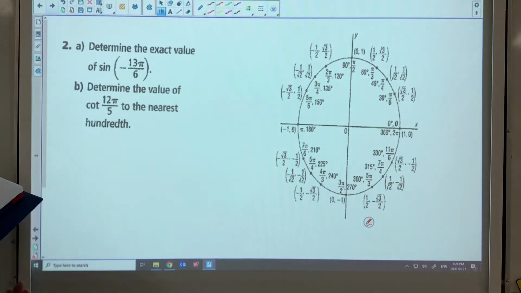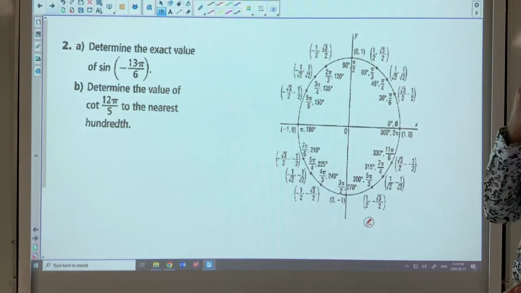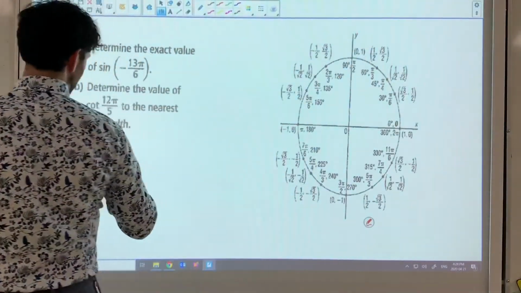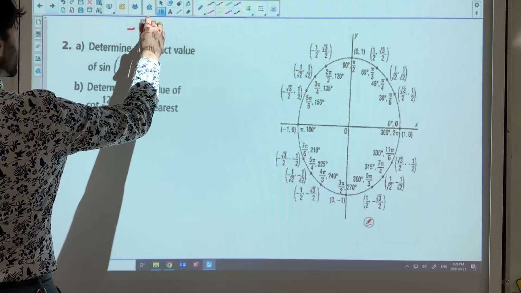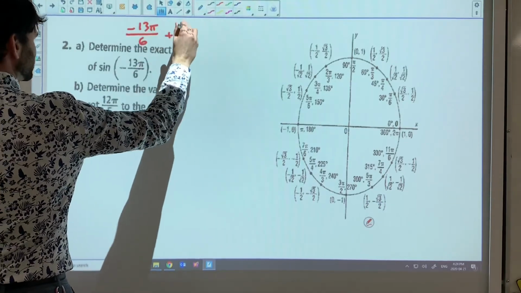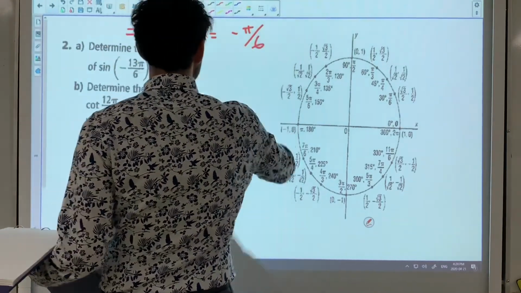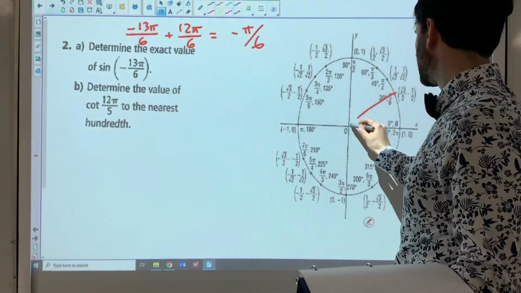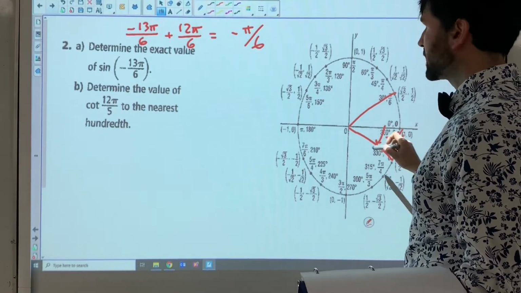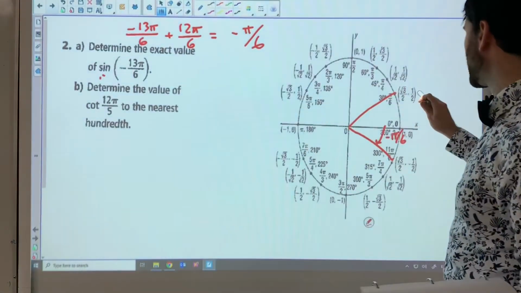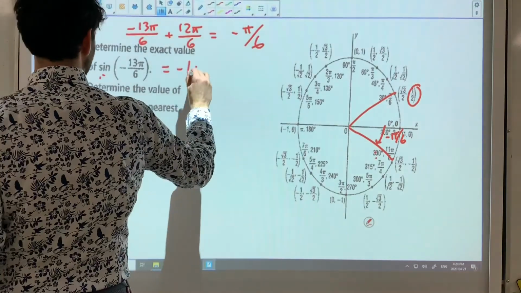Let's do this one. It is a try it yourself. You should be able to do it on your own by now. So pause the video, but I'll do it right now. This is just slightly bigger than 2 pi, so what I like to do is figure out the coterminal angle. I'm going to subtract 2 pi, and I say, oh, this is negative pi over 6. Here's pi over 6, but the negative one means you're rotating this way. It is the sine value, which is the y value, so it's going to be a half. But in quadrant 4 it's negative, so you get negative a half.